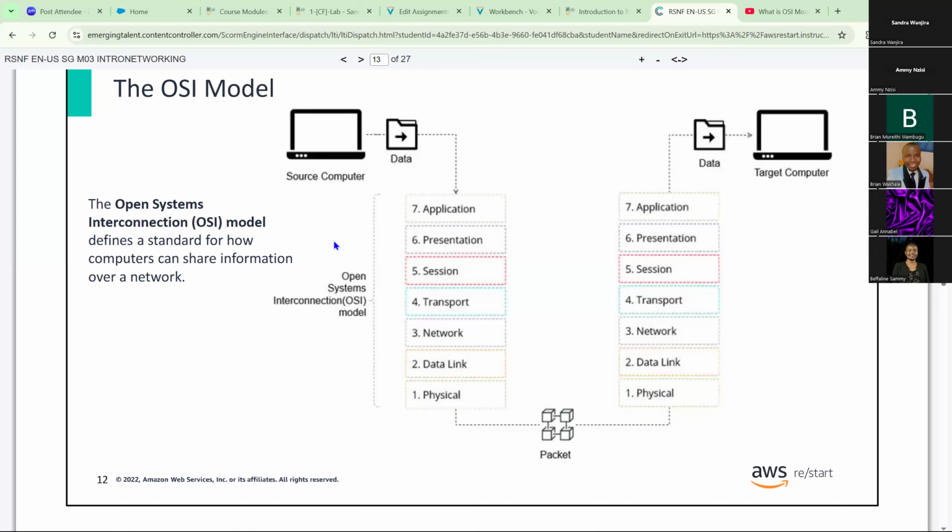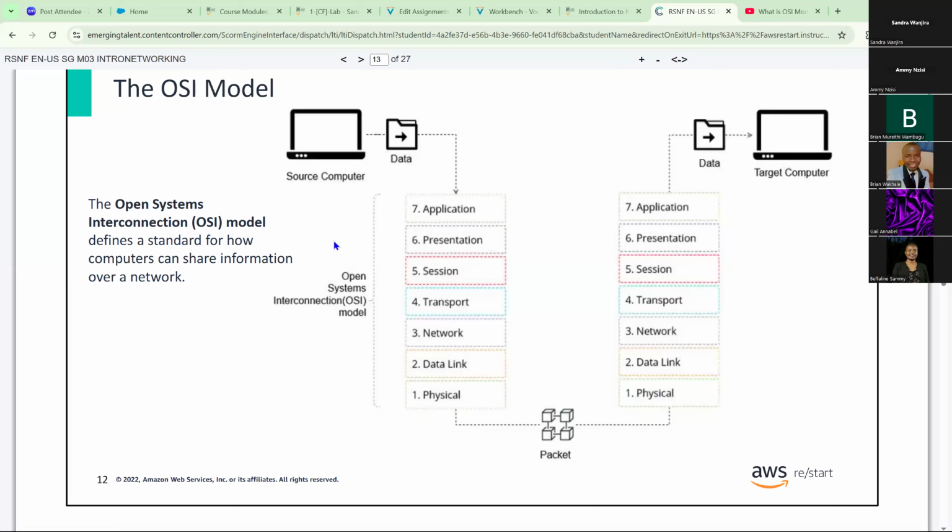So right now, just know that for the OSI model, we have those 7 layers, and it ranges from physical all the way to application. And this is important. Understanding the OSI model is very important because it has featured in numerous interviews that I have attended. You will be asked questions about what you find at layer 4. They'll not tell you that it's the transport layer, but they'll ask you, what do you find at layer 4? What is the name of that layer? What kind of devices communicate at that level? What is the manifestation of the packet at that level?